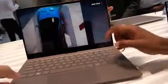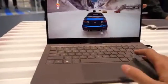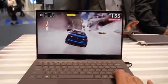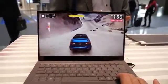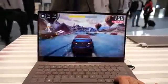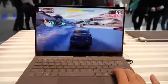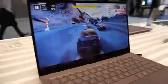Nice. And how do you play this one? Yeah. How do you play it? Okay, let's try it. Okay, I'm going to try to be the first. It looks nice, the 3D. Cool. Alright. Nice. The best ARM powered laptop in the world is right here.